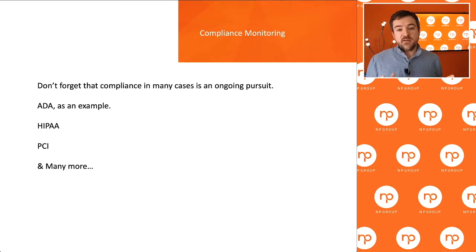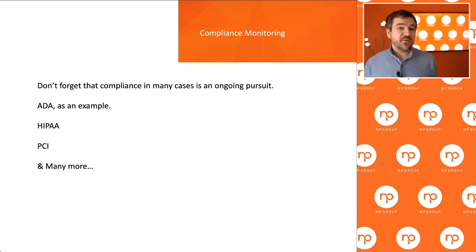One other thing on an ongoing basis, compliance monitoring. People think about this mostly during deployment and then they just let it go. ADA is notorious. Everybody wants to be ADA compatible. There are those demand letters going out. When you build your site and you make it ADA compliant, that's great, but a lot of the compliance is around content. So if you're not continuously putting up content the right way and checking, you could quickly become non-compliant again. And this applies to all sorts of things.